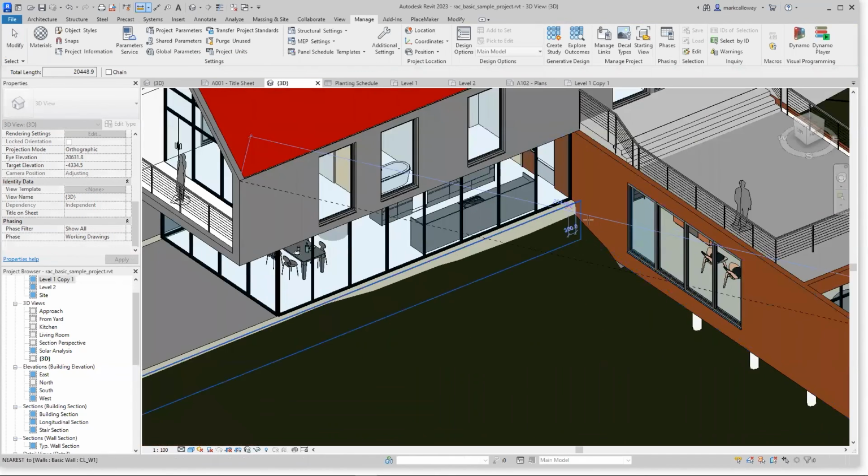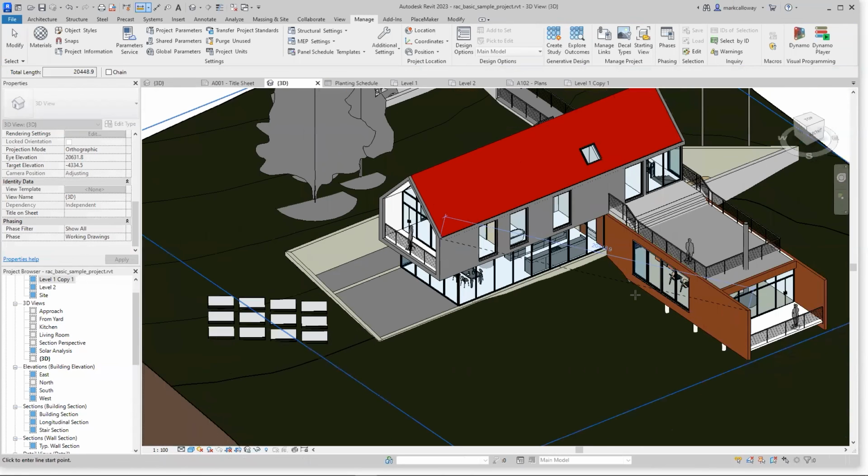I can click there and Revit's going to measure the distance between those 2 points. There's no need to mess around with work planes or anything like that. We can simply click on faces, click on edges, click on points, and Revit will give you the distance between those 2 points that you've clicked. So the measure tool within 3D views is a lot easier to use than it was previously.